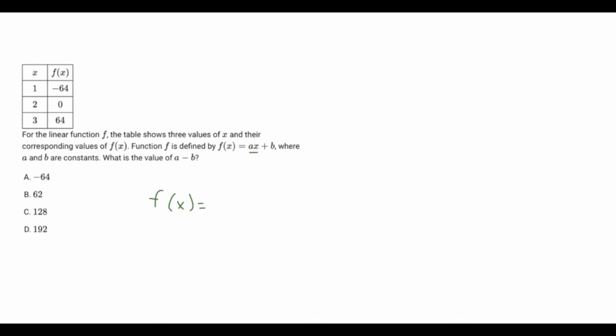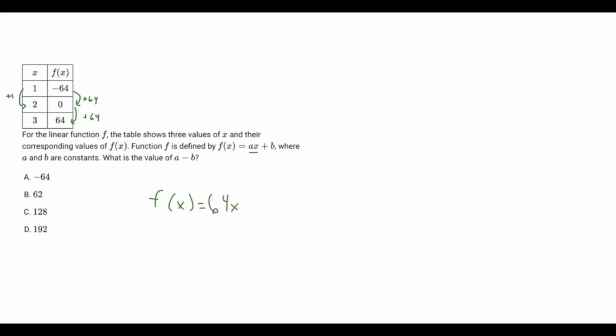All right, so to find that, we just want to look at the difference in between. So it's rise over run. So from negative 64 to 0, that's an increase of 64. And from 0 to 64, that's an increase of positive 64 as well. And we can see that each positive increase of 64, so that's a change in y, our change in x is just plus 1, right? So we can determine that our slope is 64x.